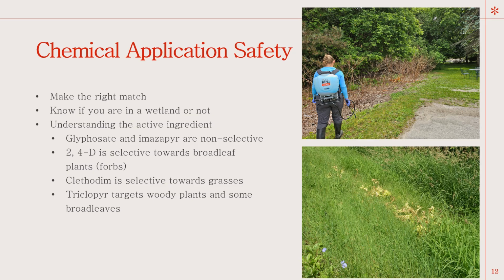For this, I'll just be using the active ingredient name, not talking about the brand names, because each active ingredient has multiple brand names. So we can talk a little bit more about that later if you are interested in knowing more. So glyphosate and imazapyr are both non-selective herbicides. Both products will kill most plants, and this can be good for areas where you have multiple target species mixed together or areas that you want to completely kill. But since this will kill most plants, caution is needed to not cause harm to desirable plants in the area.